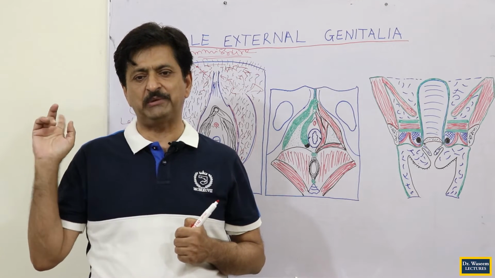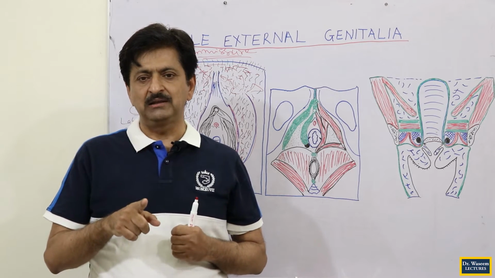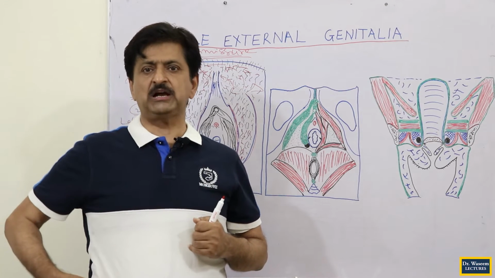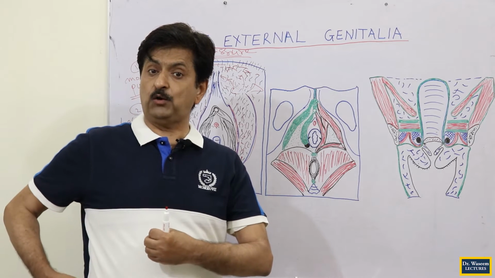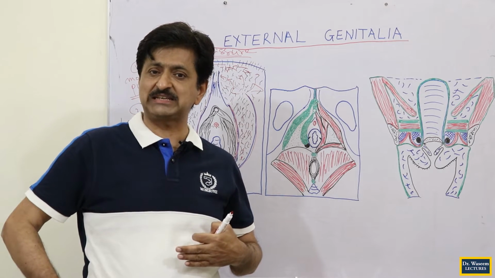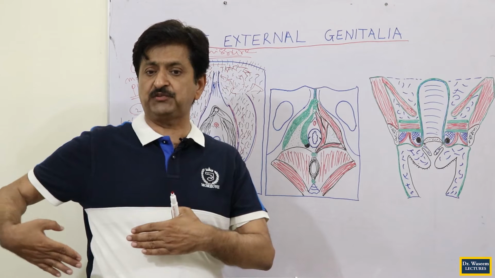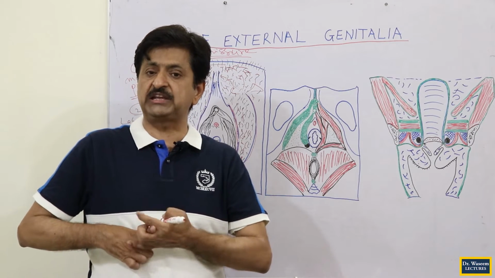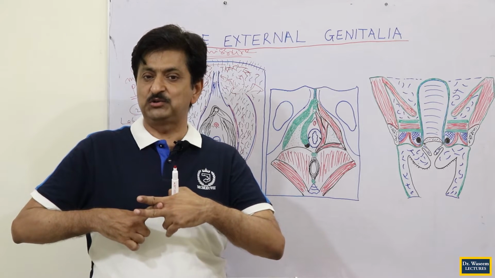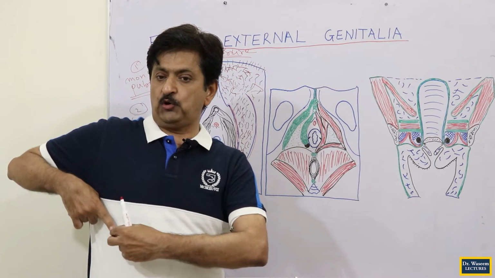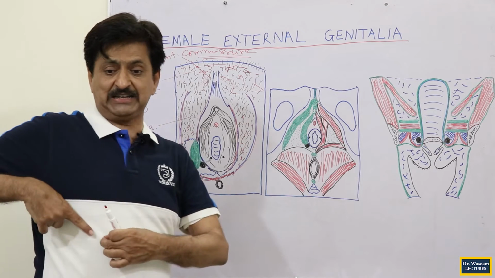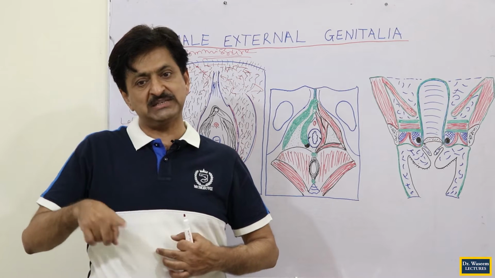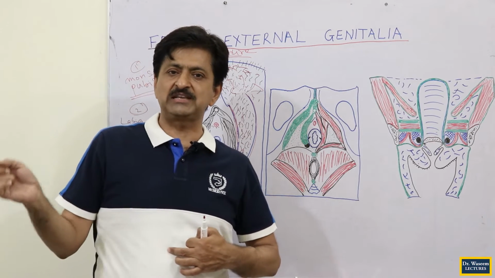Same thing in case of the female. In case of female, there is a gubernaculum, but here there is an ovary. The ovary came down because of the gubernaculum, and this gubernaculum pulled the ovary into the pelvic walls, and at the pelvic walls it went into the broad ligament. But the gubernaculum continued and got fixed to the superolateral angle of the uterus. So between the ovary's lower pole and the superolateral angle of the uterus, that gubernaculum was called the round ligament of ovary. But the gubernaculum program is the same as the gubernaculum in case of the testis.